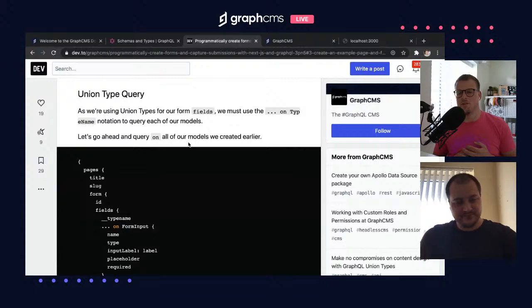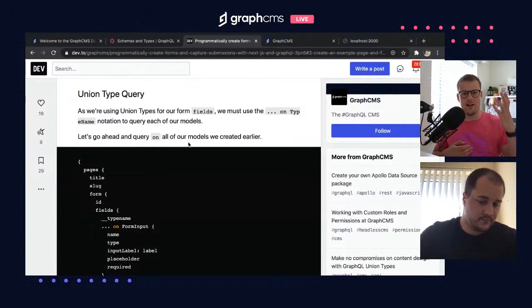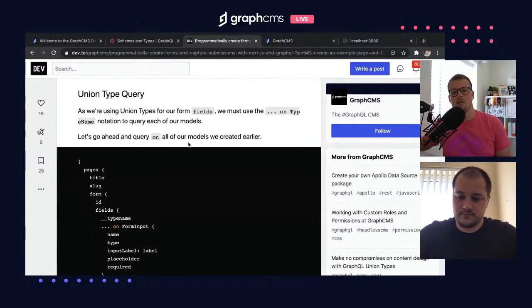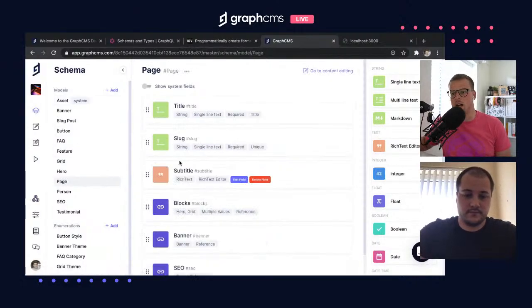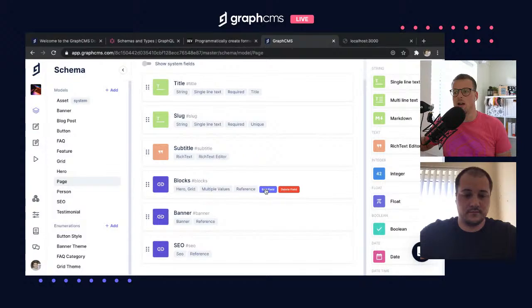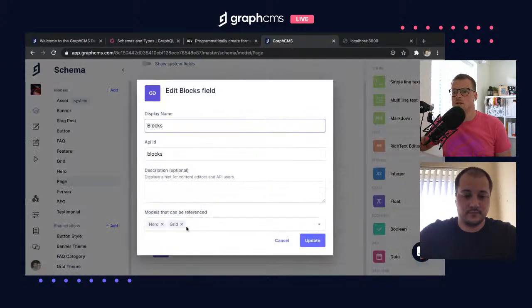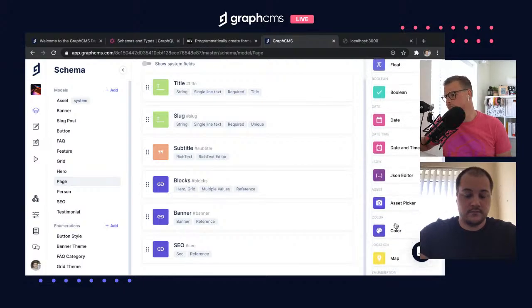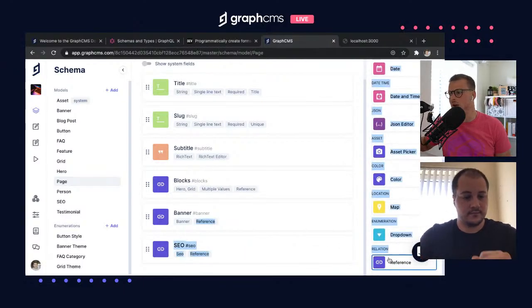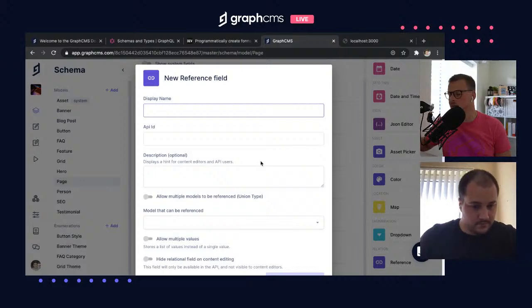Right. So obviously, the beauty of GraphQL union types inside of GraphCMS is that they are generated automatically as part of your schema. We've got the nice UI, so quickly we'll dive in a bit here. We've got the fields by which we can create a reference. Oh, still dragging that, like in the old UI.